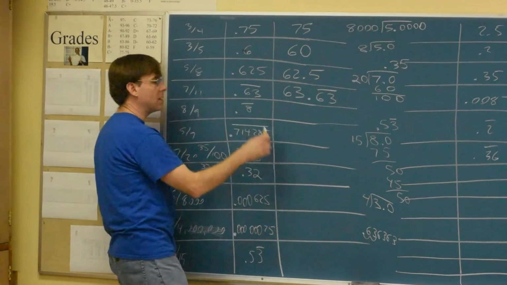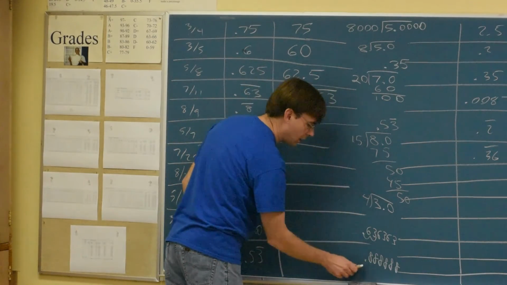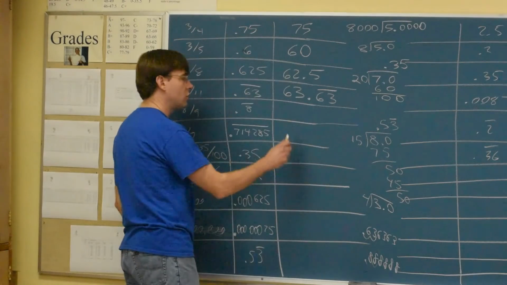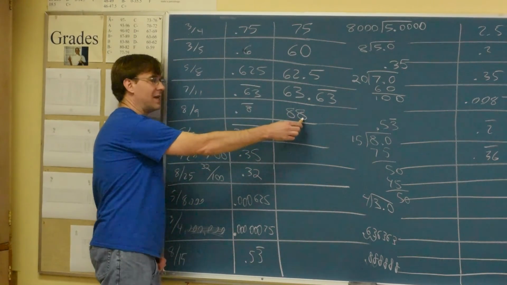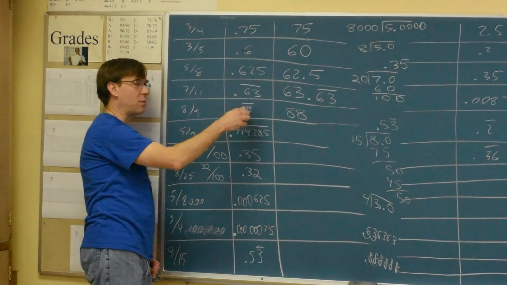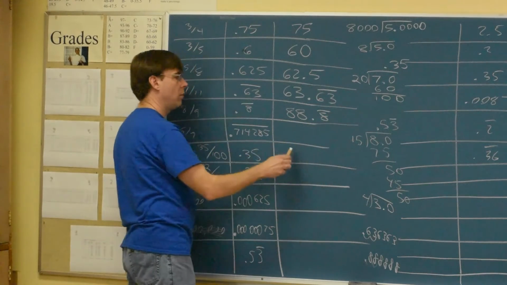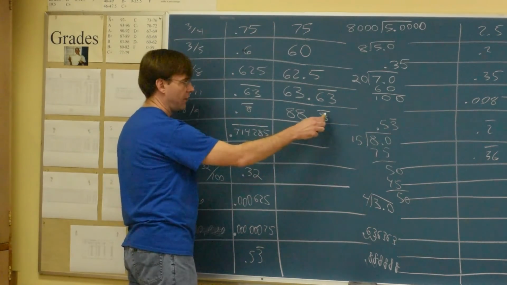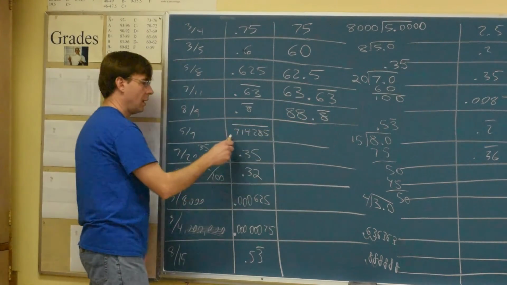This 0.8 repeating means you have point and then a whole string of 8s. So if you move the decimal over 2, you're going to get 88. There's not a 0 in that empty because it isn't really empty. This is 8s repeating forever. So we get 88, a decimal, and then 8 with a bar. Since this had a bar, this has to have a bar and have the same amount of stuff.